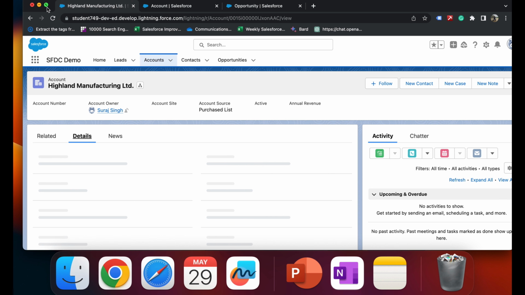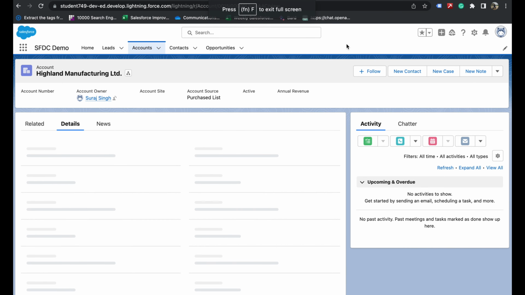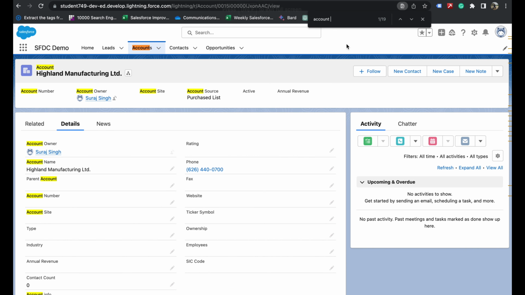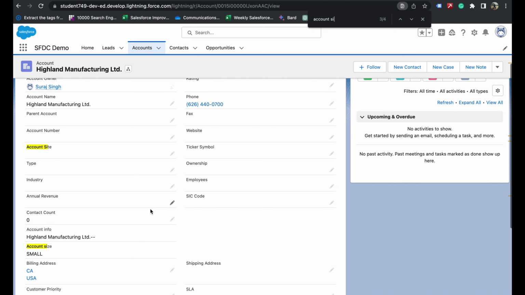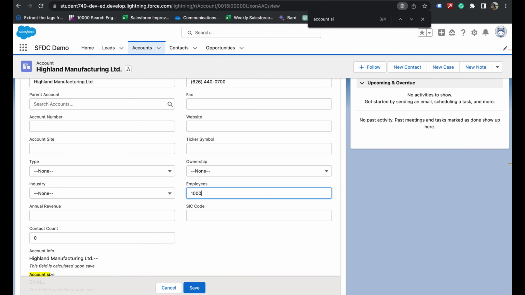We've created the field with the name of account size, and this is the account size. Okay, so this is meeting our condition. The condition is, if the website is blank and number of employees is less than 10, then account size should be small. Otherwise, let's update the number of employees as 100, and let's see if it is working or not.